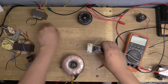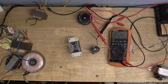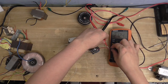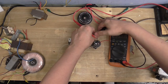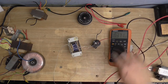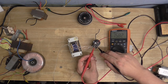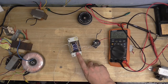So, I eventually settled on this one, which I've wired up. And this gives me just about the right voltage. So, I think I'm going to use this transformer. It's given me a much more reasonable voltage. Just out of curiosity, so that's about 21 volts. Let's see what the AC voltage is. So, let's measure the AC voltage coming in the rectifier. Yeah, that's about 15 volts. Well, almost 16. So, there's the transformer I'm going to use.